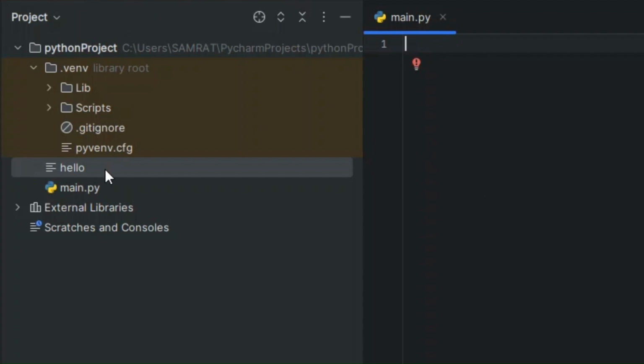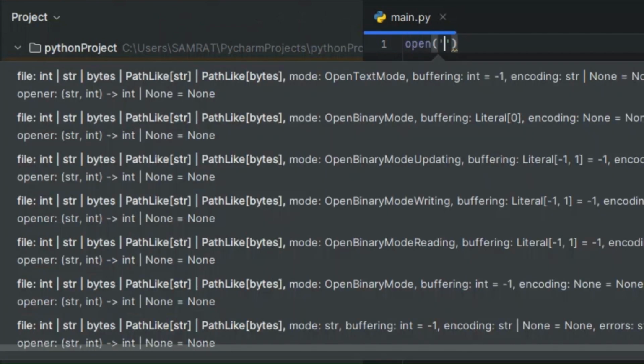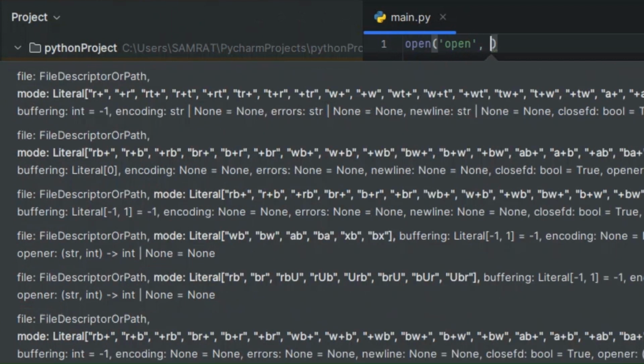So now I am in Python. Here I have two files. One is hello.txt and another is main.py, which is a Python file. Now let us write our code. We will call a function named open and then write the name of our file, which is hello.txt, and then a comma, and then write the mode.